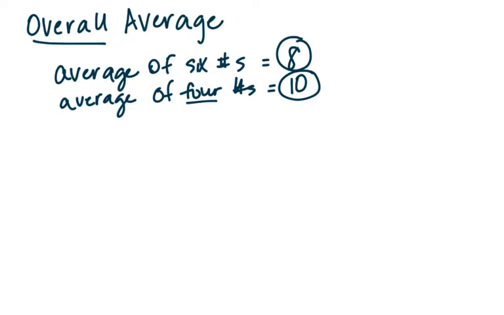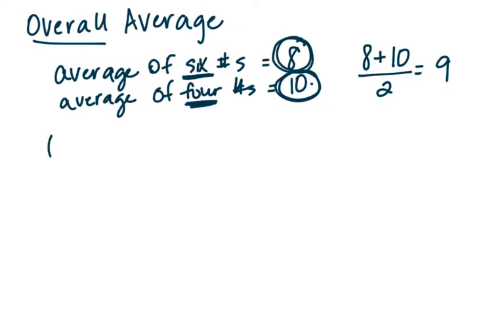If we find the average of those 2 averages, we would say 8 plus 10. When I average them together, because I'm taking 2 numbers, I would divide by 2. So this would add together to get 18 over 2, which would be 9. Now, this is the average of the averages, but this is not the overall average, because this average, the 8, was representing a group of 6 numbers, and the 10 was representing a different set of numbers, only 4 numbers. So it kind of really isn't fair to just average them together as if they're sort of representing equal amounts.